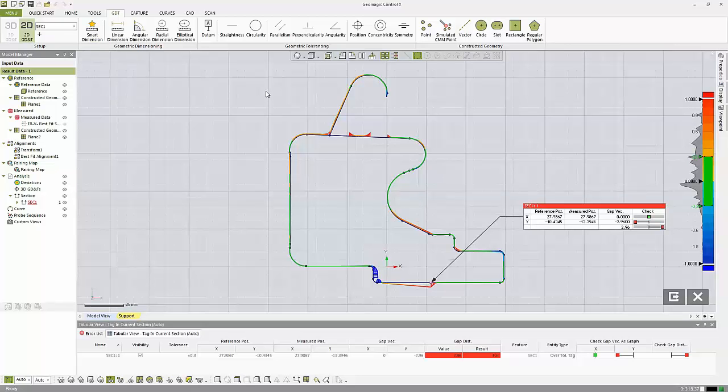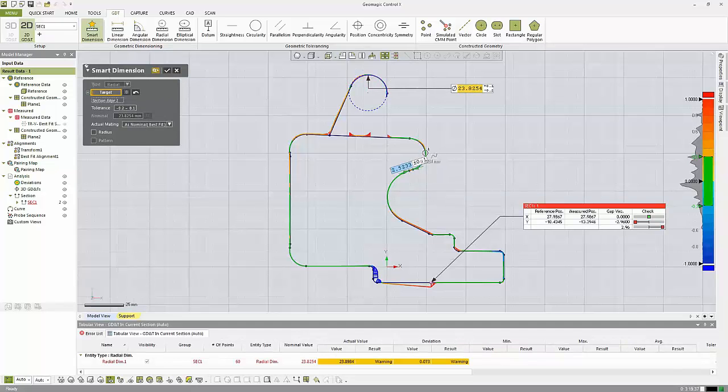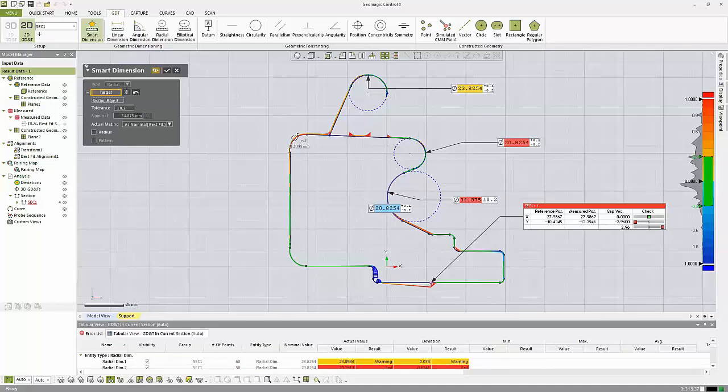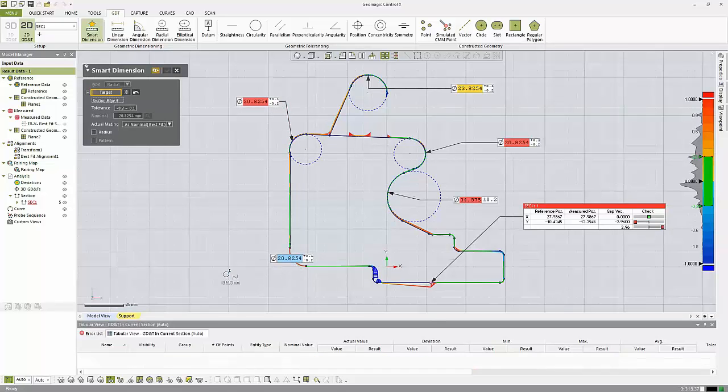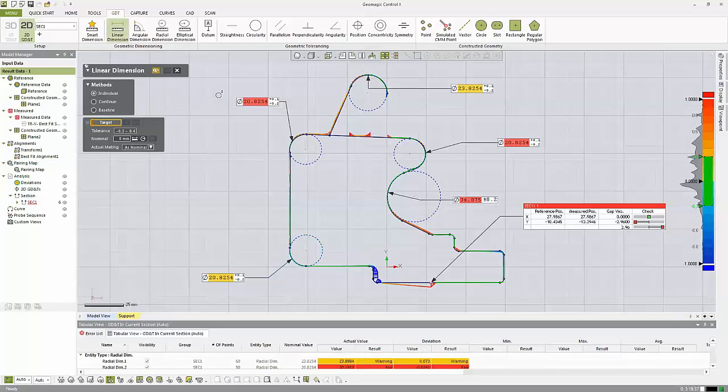First thing I'll do is a smart dimension. And I'm going to point out all these spheres here. So I'll go ahead and choose that edge, that edge. And as you can tell, we're automatically creating and automatically finding the feature. So I chose all my circles, placed my tag. Press OK.